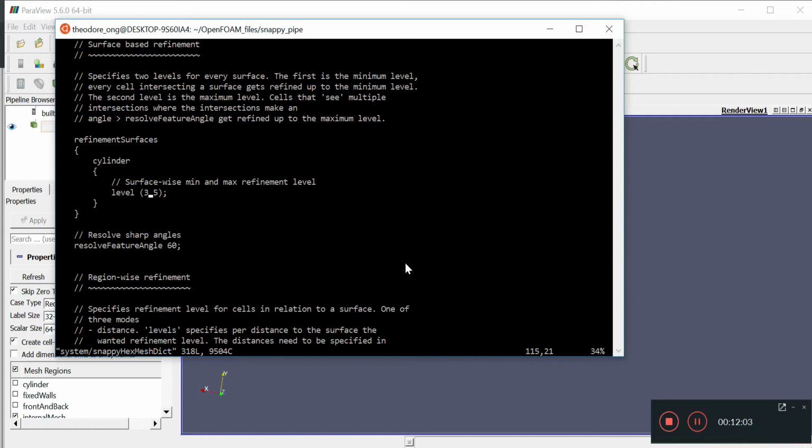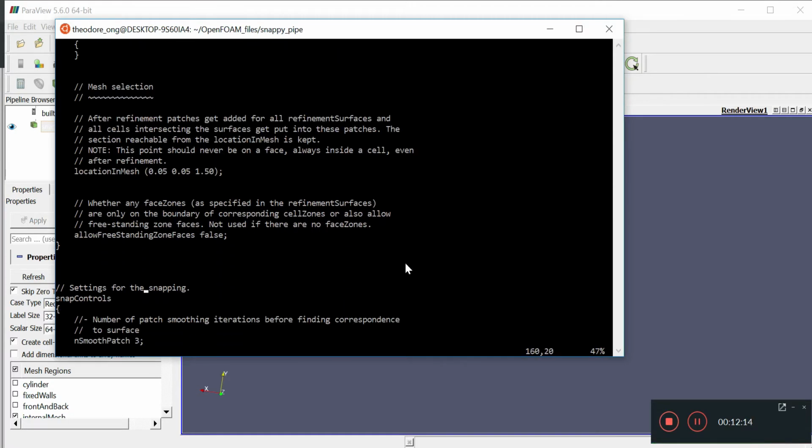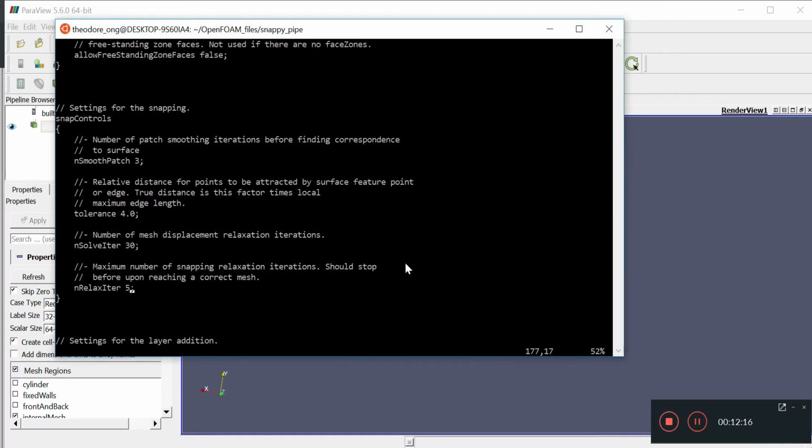We want to have a rather not so good looking mesh in the first place. So we're gonna use a rather ugly looking mesh and see how this snap control actually affects it. It's easier to do it this way. So we know how the level 2 and 5 refinement already looks like. Let's take a look at this thing called snapControls.